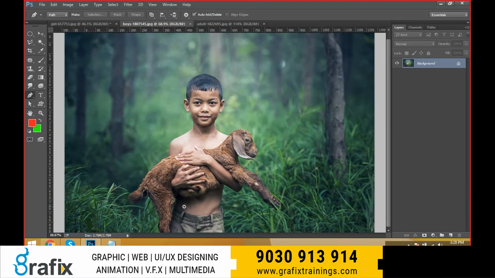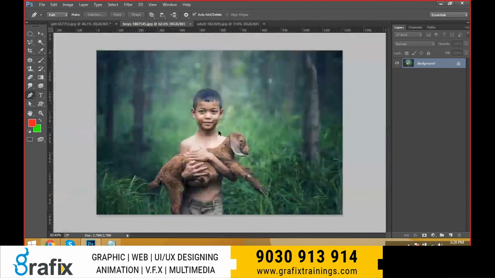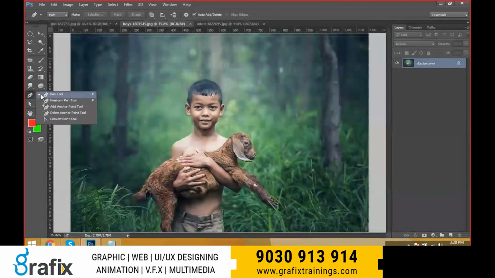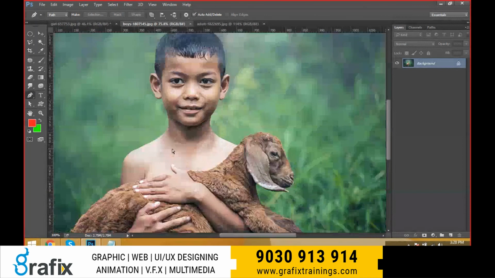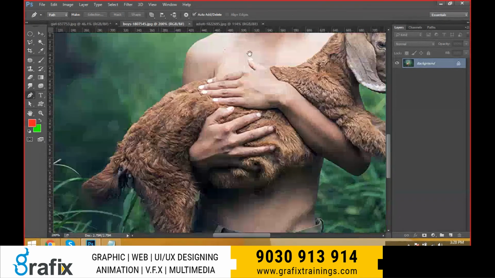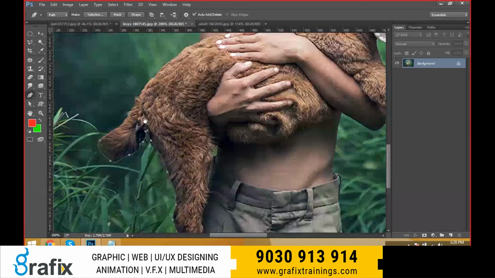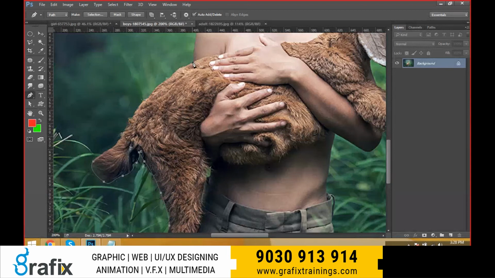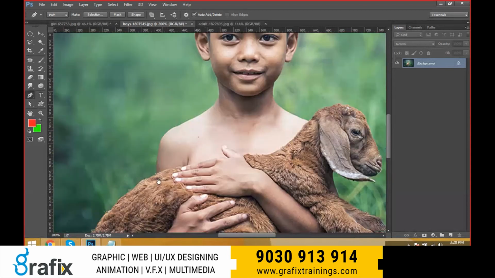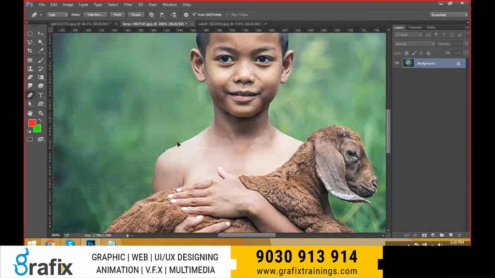I'm taking the pen tool to cut the image, Control plus to zoom in. Like this, I am cutting the image.